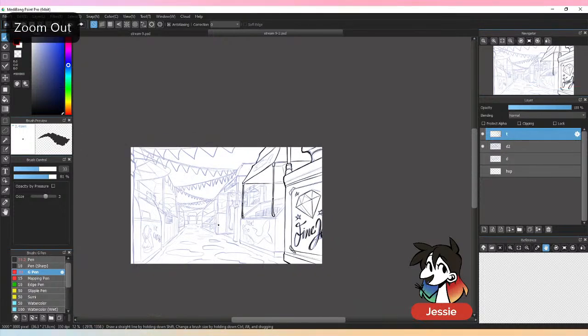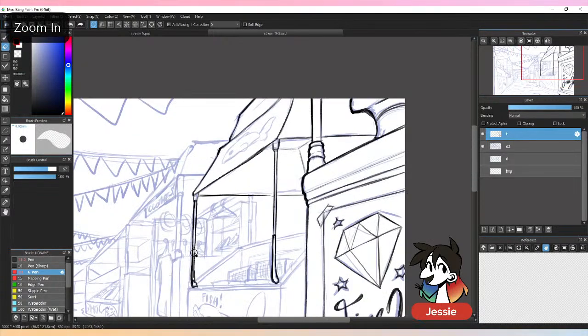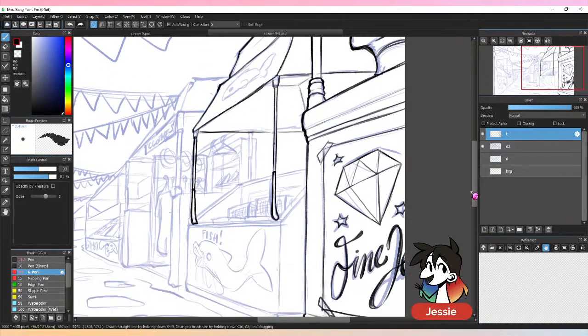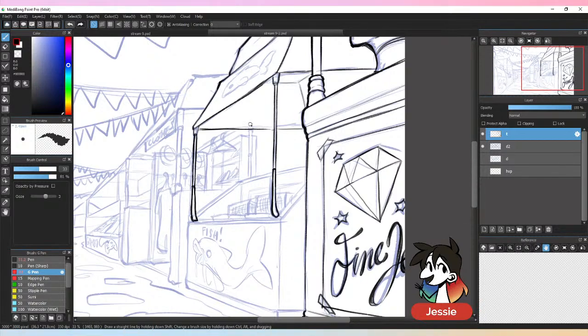So one-point perspective is considered the easiest perspective, as in, it doesn't have quite so many things to worry about, right? It's just one point that everything recedes back towards, right? And one-point can be done a lot of different ways. It isn't just the singular way that I showed today.